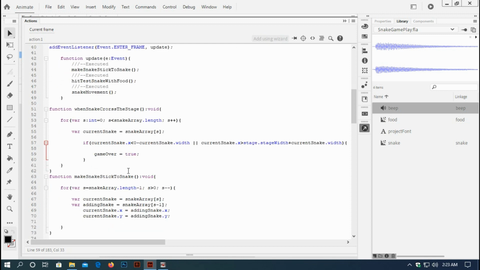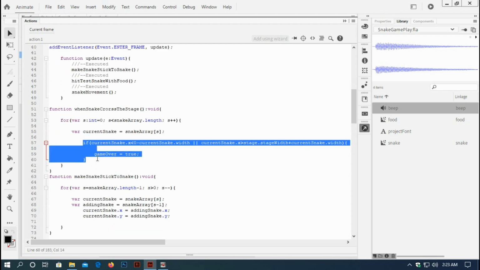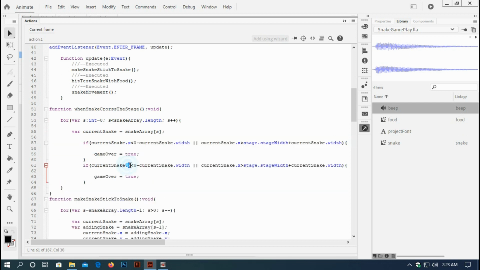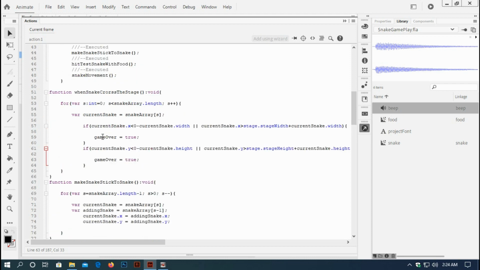And similarly, when the snake dot y will be less than current snake dot height, or current snake dot y greater than stage dot stage height and current snake dot height, and I want game over to be true.